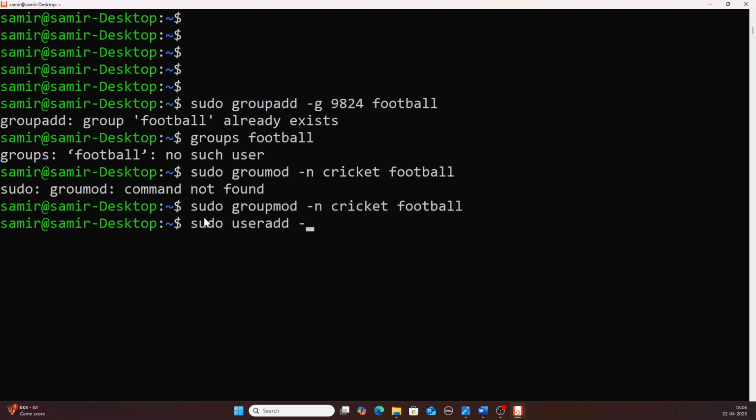This cricket group we want to add a new user to, so give the group name cricket, give the username, I will give Sam, and provide the UID. I will give 5322. Press enter. So it gets added.